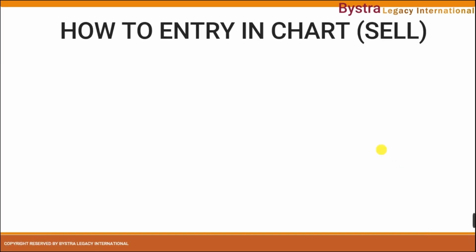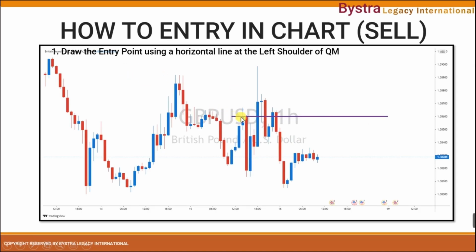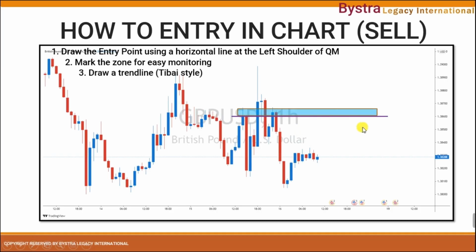Next, let's have a look at the sell setup for QMC. So here there is one sell setup QMC, as we can see clearly. There is a high, low, higher high, lower low. Price hasn't come back to this area, so let's mark it first. First, as usual, we mark the horizontal line. Secondly, we mark the zone for easy monitoring when price comes back to this entry point area. Third is the time that we draw the trend line, after we have found the setup. So it must be within this confluence around this area here.